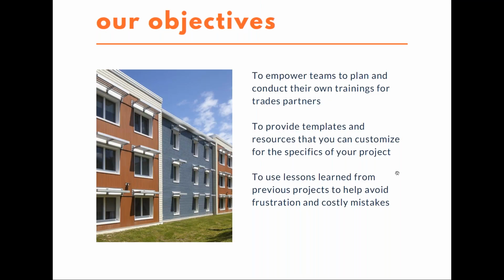Great. Well, I just want to reiterate what Beverly said about why we're doing this. When we started this project, which was almost the beginning of last winter, we really wanted to identify ways to provide training that was really custom to each project. We realized that it's not always that effective to send somebody off to sit in a classroom for half a day or a day to learn things that might be related to Passive House, but not necessarily relevant to their particular project that they're working on.